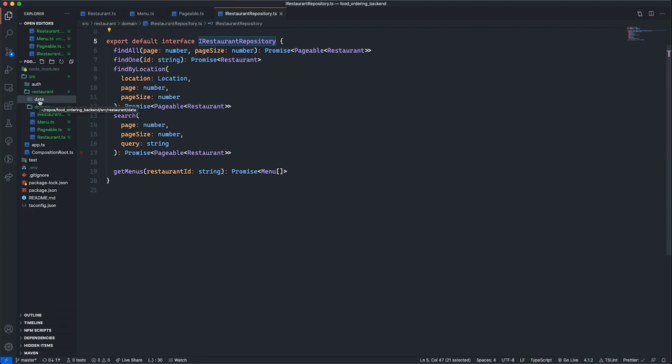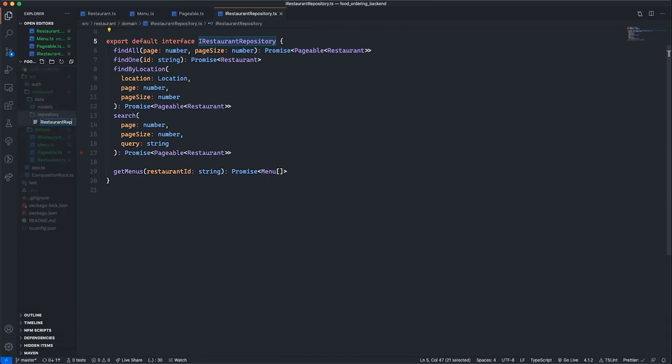So inside of our data here, I am going to create another folder. I'm going to call that repository, and one more folder, and I'm going to call it models, where we'll have our data model representing our MongoDB documents.